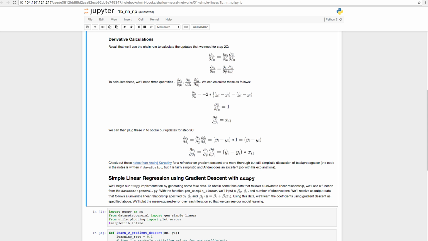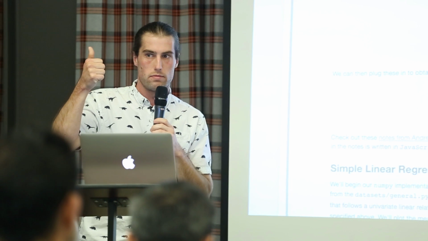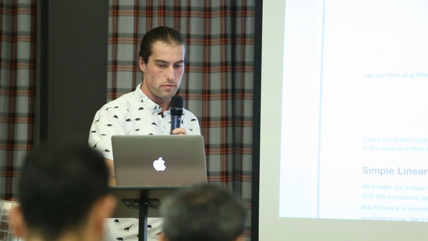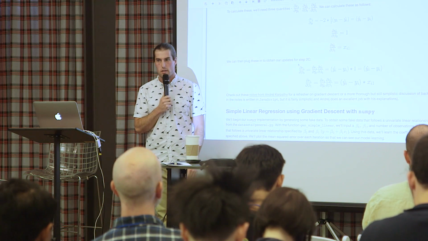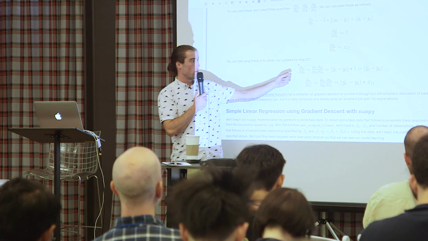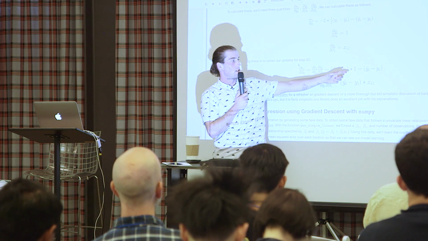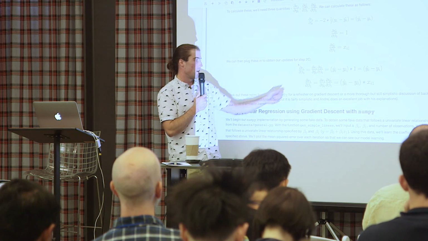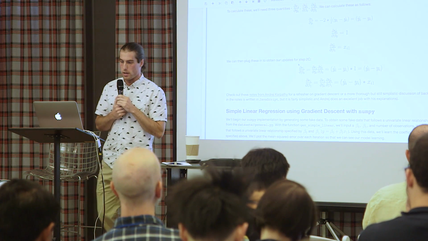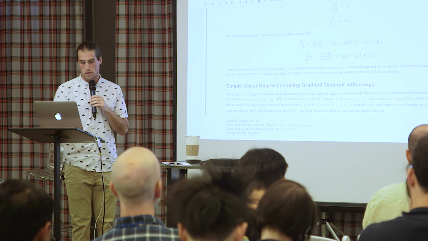Then in terms of taking the derivative with respect to our predicted values of beta naught and beta 1, we know that this is just a 1 because it's got nothing in front, and this is x1. Right? Everybody follow that? Cool. So to obtain our full update steps, all we have to do is plug these pieces in. And you'll end up noting that the update step for beta naught is simply the negative of the difference between our observed and predicted. And then it's that times our x values for beta 1.